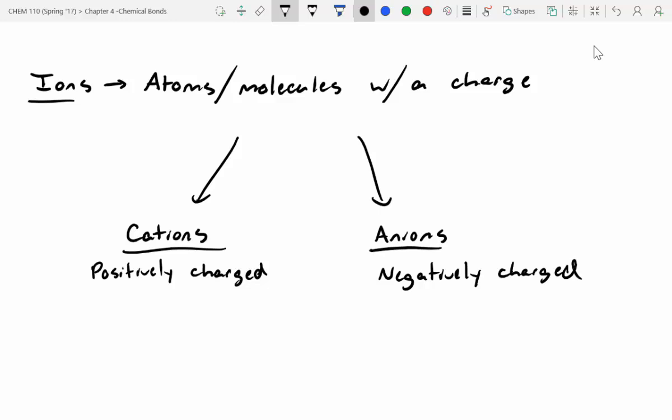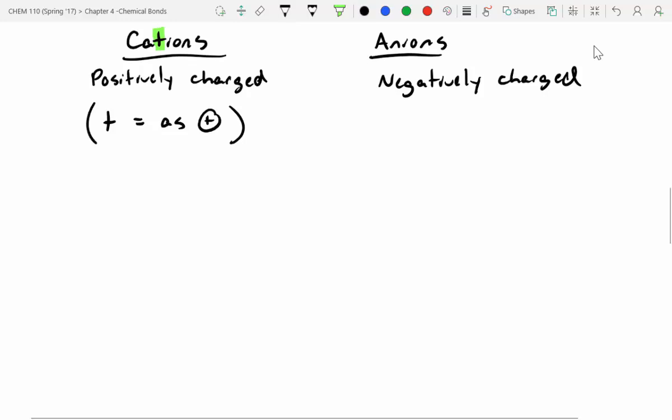The way I always remember this is, let's highlight this. Cations has a T in it. I know this is kind of cheesy, but the T, I always imagine as a positive sign. Other people will say that the N in anions could stand for negative. However, there's an N in both of them, so I really like looking for the T. The T indicates that you've got that positive charge. It's a simple trick you can use. So let's take a look at a few of these, and we'll go back and review some.